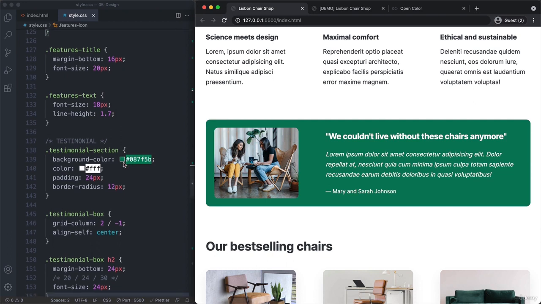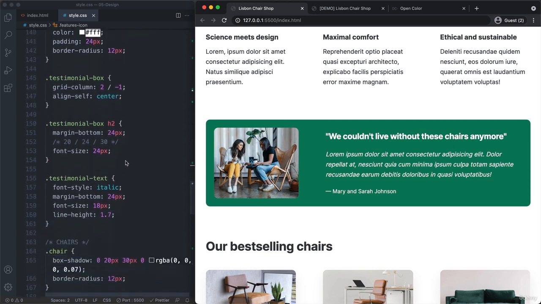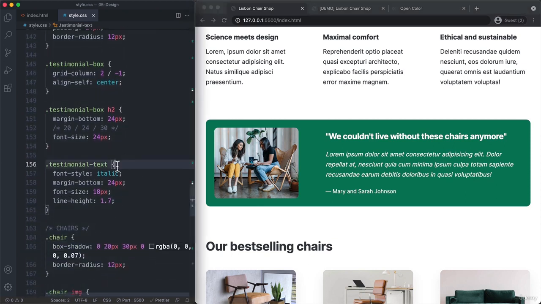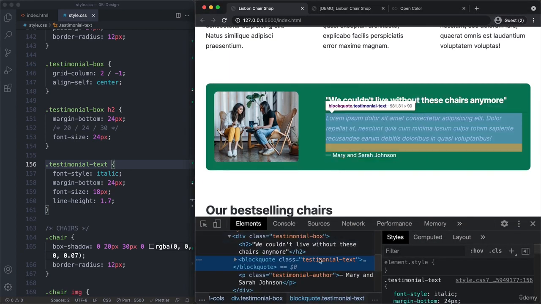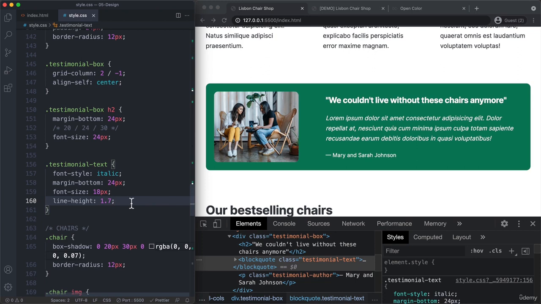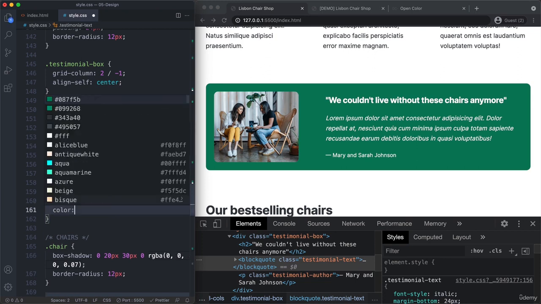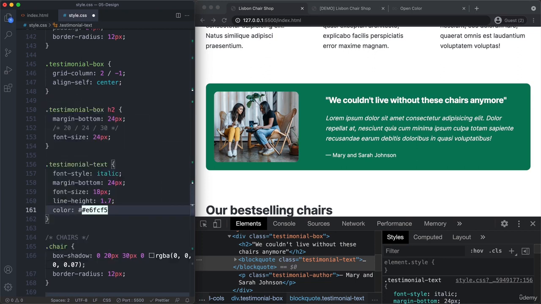So that would be in the testimonial text, I think. Let's see. Yeah, so that's the one. So let's give it a color that we just copied. And now take a close look here at that text.